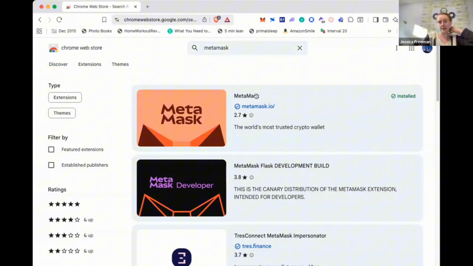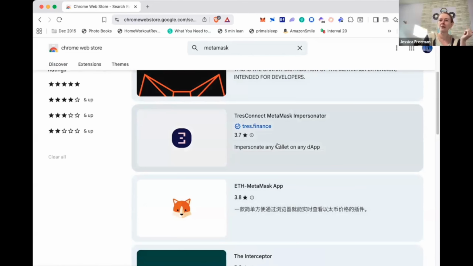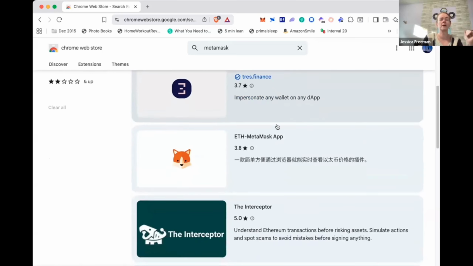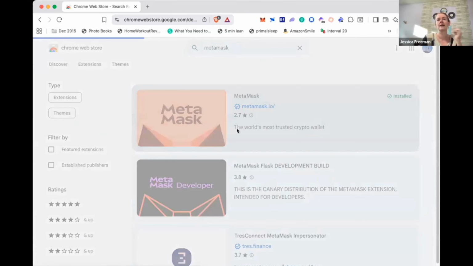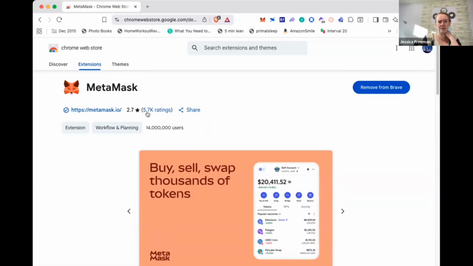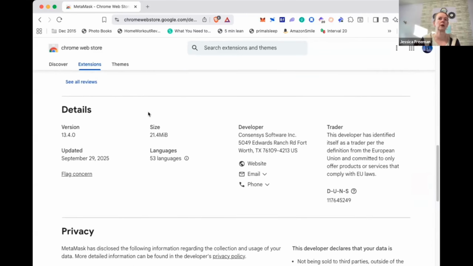And what you want is the one with a lot of people using it. So this first one has a blue check mark. It says metamask.io. Every once in a while, they'll sneak in impersonators, like I don't know who Trust Finance is. That might be legit, but you want the real MetaMask. You want nothing claiming to be MetaMask. This one says metamask.io, it's got a blue check mark, and it has 5.7 thousand ratings. Lots of people have used it, and therefore it's not a pop-up scam that popped up last week, right?